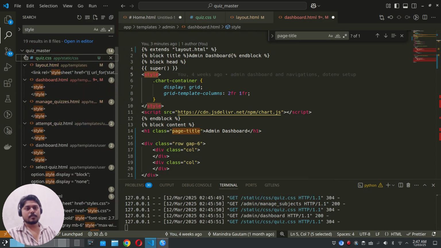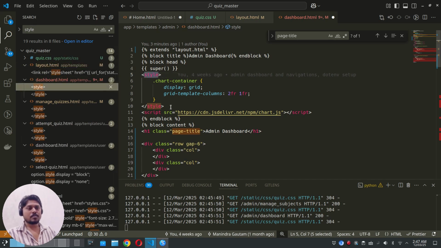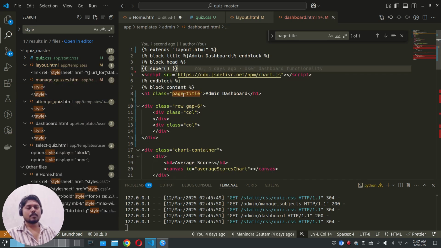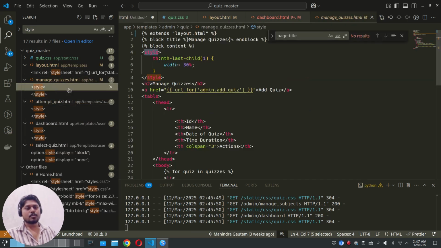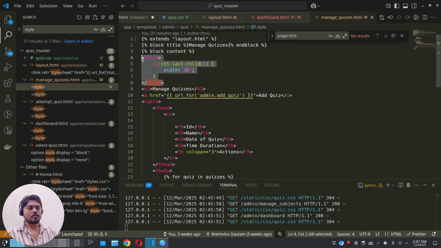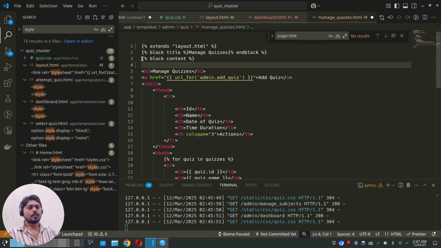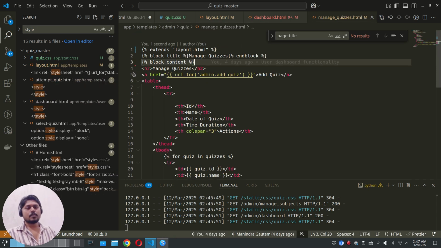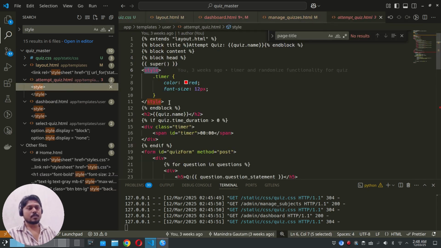Quiz.css we don't require, we don't have to do anything. Dashboard we have the style, so remove this style, and then manage widgets we have the style, so also remove this one. Attempt quiz has a different style, so remove this one also, and we don't basically need the whole head block here.